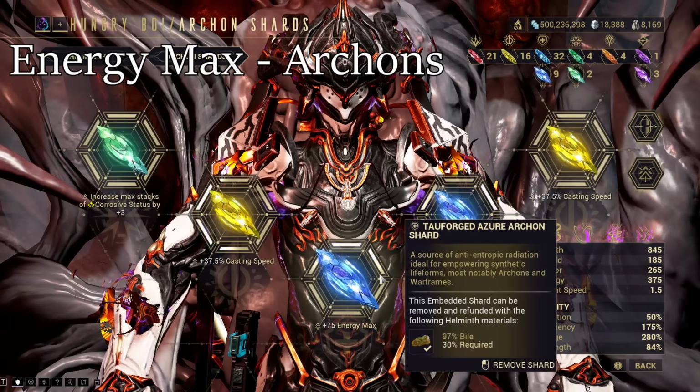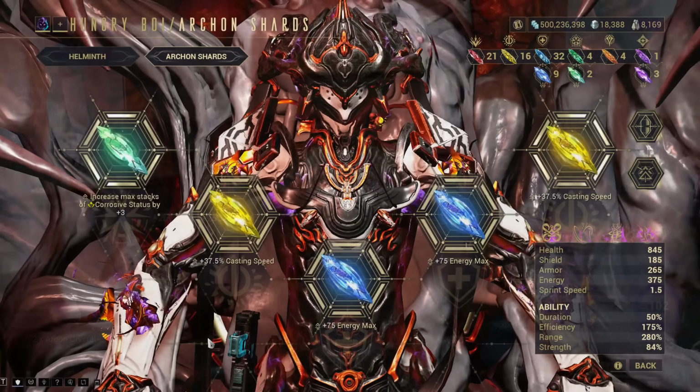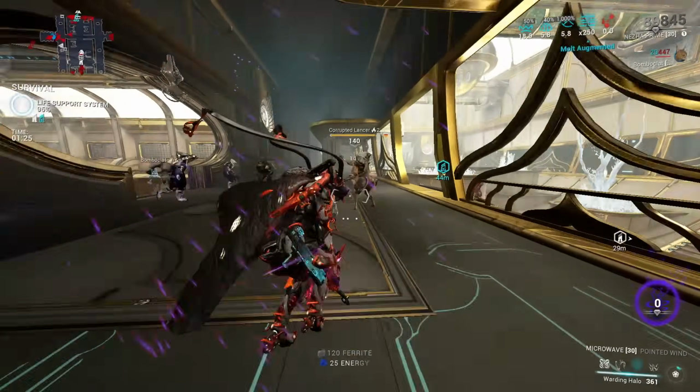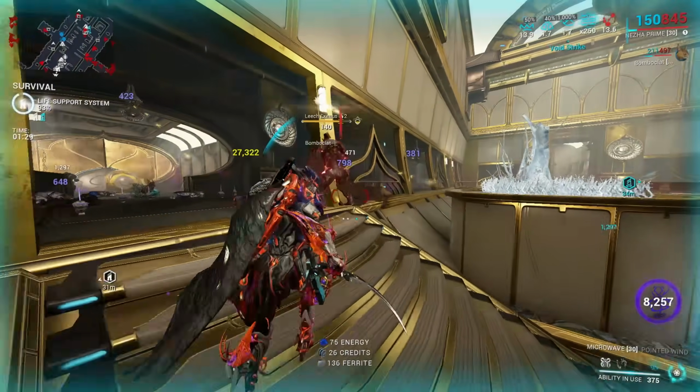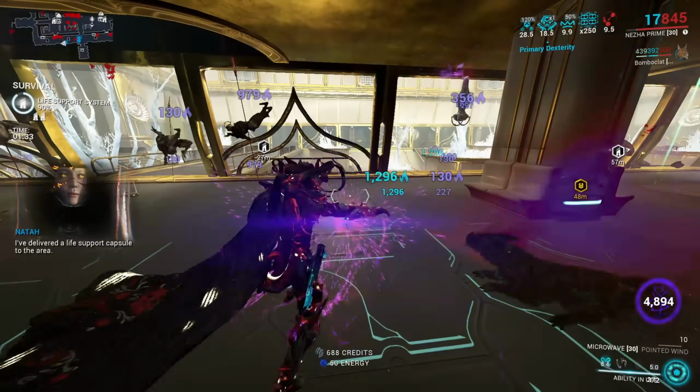Max energy Archon shards. Well, we briefly went over these in the previous section. They can definitely save up mod slots and take Flow out of your build. Again, having millions of max energy is pretty useless, so use it in moderation. If you need more room in your builds, or your frame has bad energy max, feel free to use them.